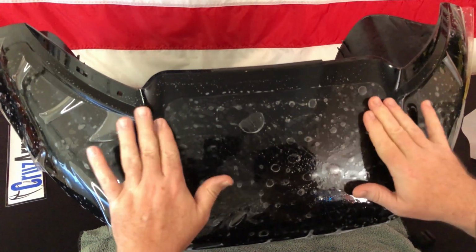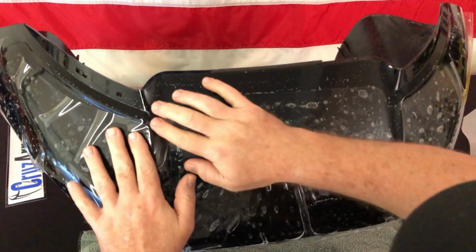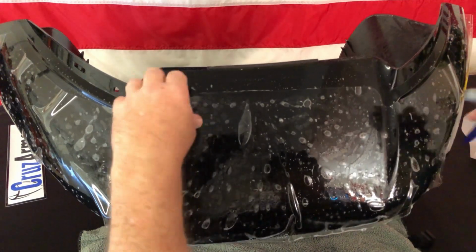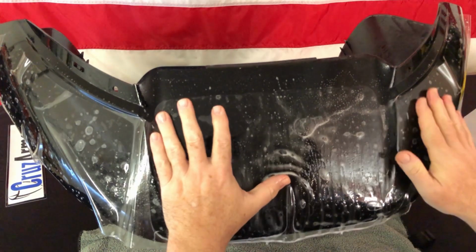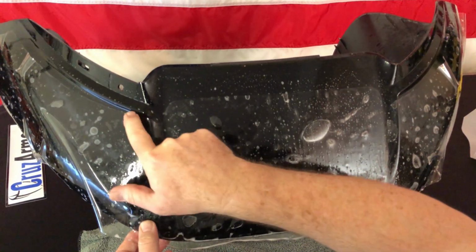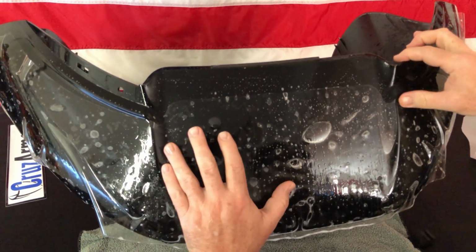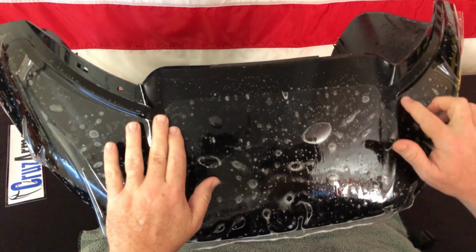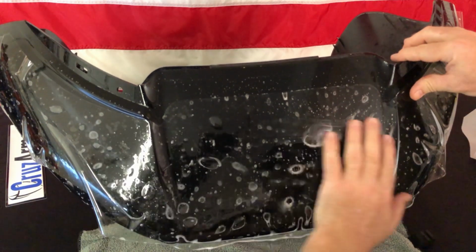So just using your hands, you just want to kind of lay it down. And you'll look at these little grooves. And if it's not slipping, make sure you just keep giving it some soap. You want a good layer of soap underneath there. And you want this edge to be under this lip, not up here where the bolts are for your windshield. You want it equal distance, everything to be equal from side to side. Again, you just want it barely under these little raised lips.